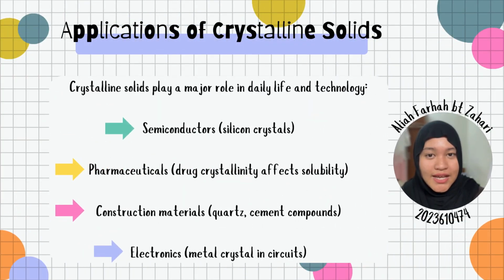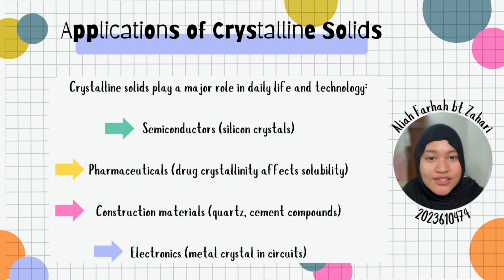Crystalline solids play an important role in daily life and modern technology. For example, silicon crystals are widely used as semiconductors in electronic devices. In the pharmaceutical industry, the crystalline form of a drug can affect its solubility and effectiveness. Crystalline materials such as quartz and cement compounds are also commonly used in construction. Additionally, metal crystals are essential components in electronic circuits due to their electrical conductivity.